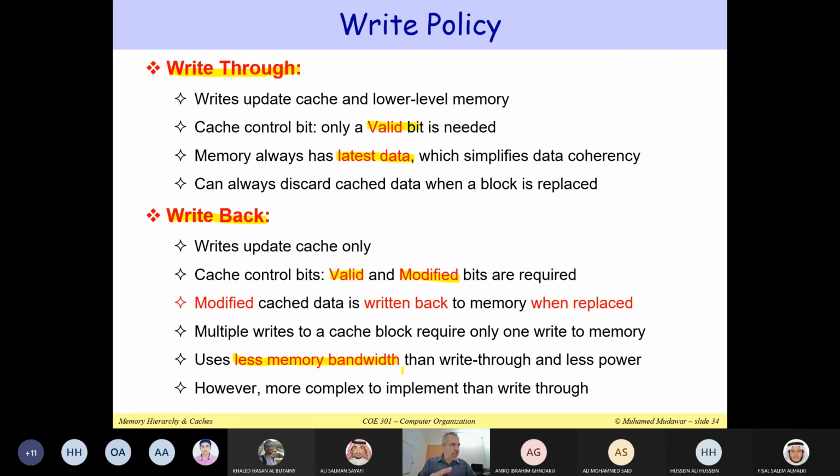If the block has been modified, write it back. If the block has not been modified, there is no need to write it back. You can discard it. It's still clean. So this is the importance of the modified bit. So we delay writing to the main memory until the time when we would like to replace the block.